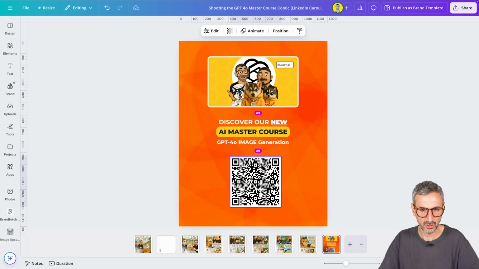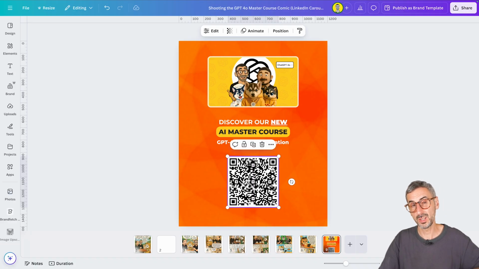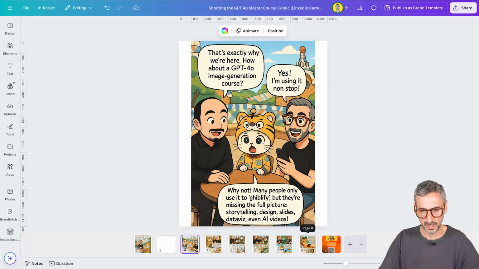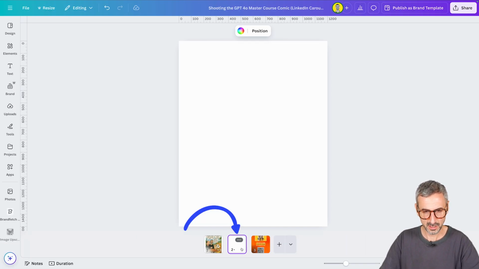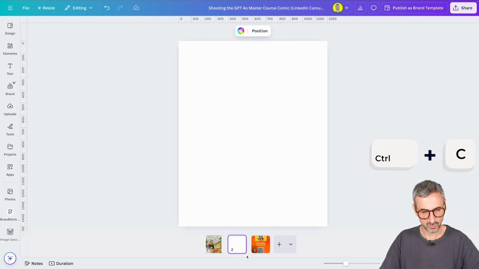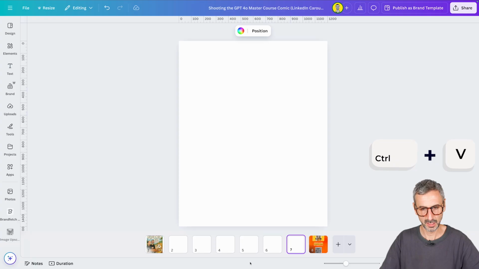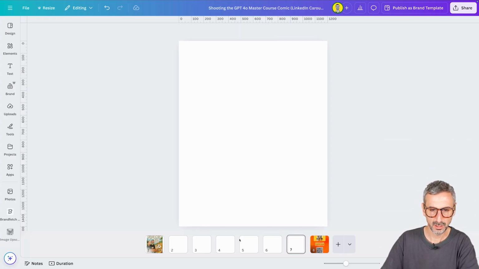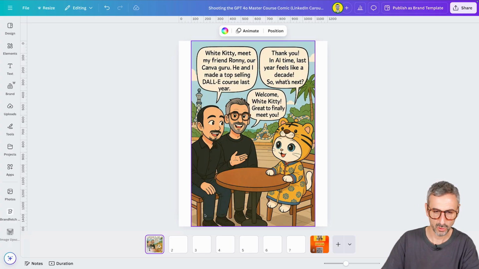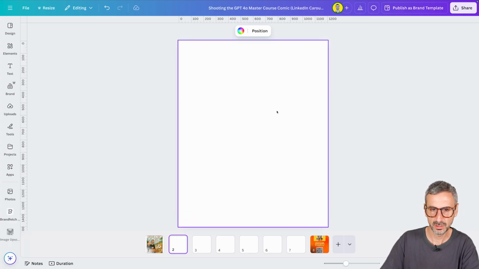The QR code is not going to work anymore because we are already emitting the second coupon. So don't worry about this one. And I'm going to delete all of these pages, but just duplicate this one. So Control C, V. Okay, so we have created our structure or the white pages. This one is going to go eventually, but for now, this is where we are.